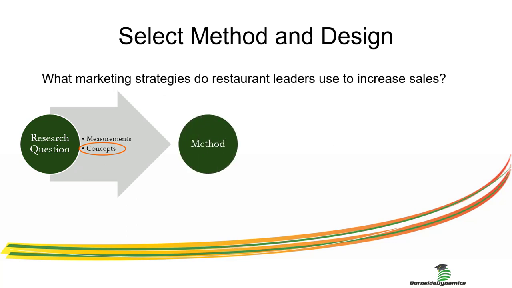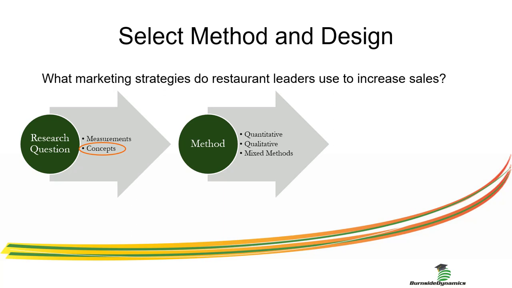That will lead us into which method we are going to use: quantitative, qualitative, or mixed methods. If we were using measurements, and that's what we're looking for, or comparisons, that will be quantitative. In this case, we're looking for concepts, which is qualitative. Now, if I wanted to know how much the various marketing strategies increased sales, that could be mixed methods.